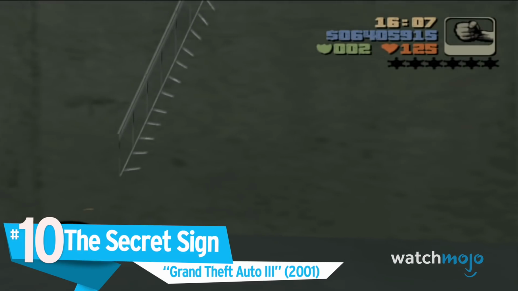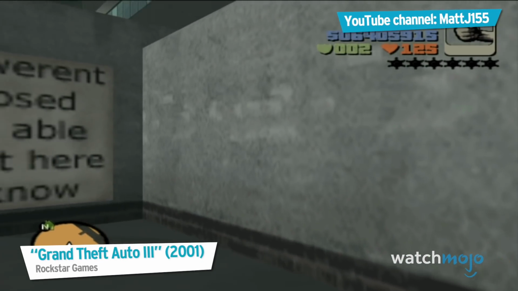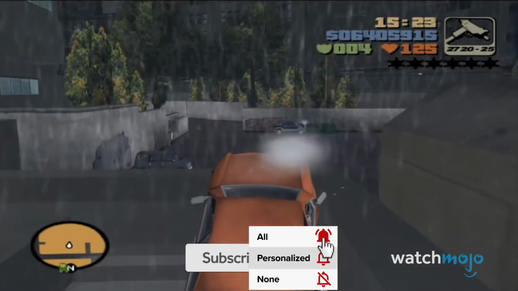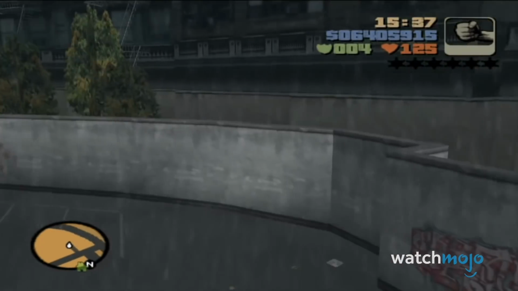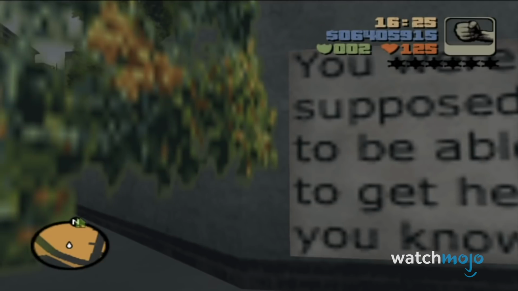Number 10, The Secret Sign, Grand Theft Auto 3. Our first entry is a GTA 3 classic. One of Liberty City's level designers at Rockstar clearly knew that players would find a way to access this normally inaccessible spot and left a sassy little note behind. The sign reads, "You weren't supposed to be able to get here, you know."